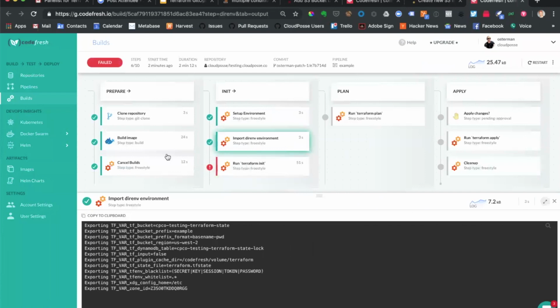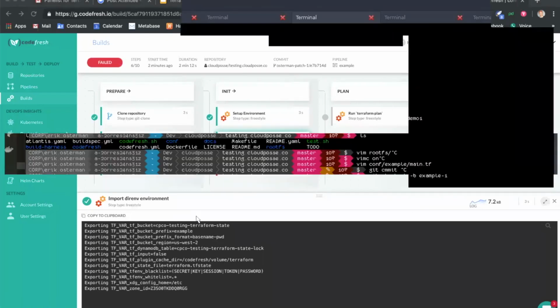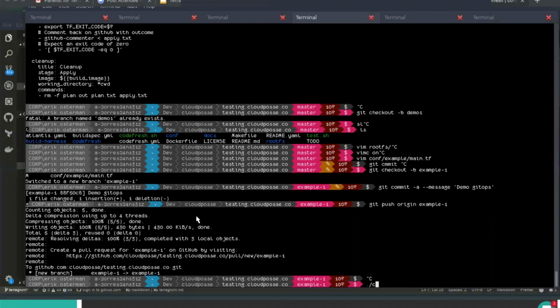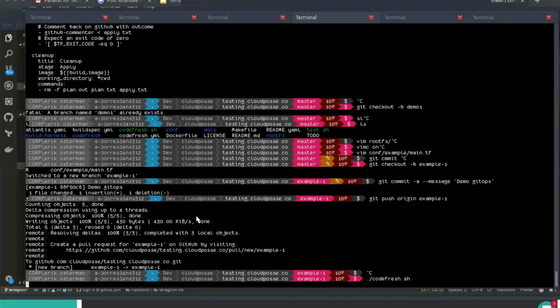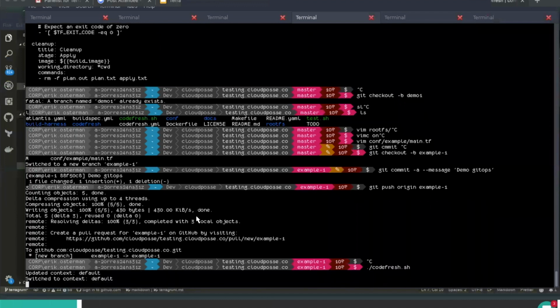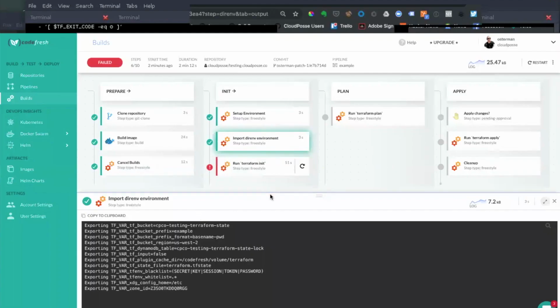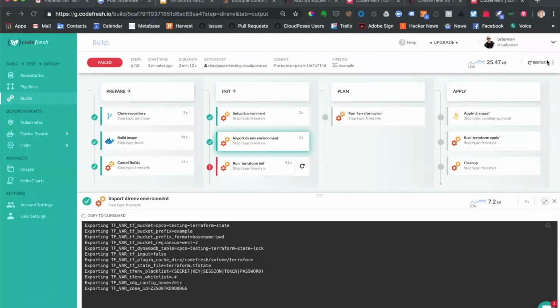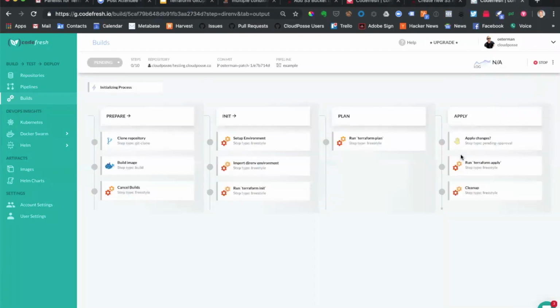All right, so this failed. I did not make my sacrifice, but I know the fix here. What I need to do is basically update the STS credentials on Codefresh. All right, cool. So forgive this lapse. I'm going to restart. This is actually even pretty cool because what I can do is restart from the failed step. So I meant to do that. Just kidding. All right, let's see it go through the motions here. All right, so it's going to pick right back up where we left off.